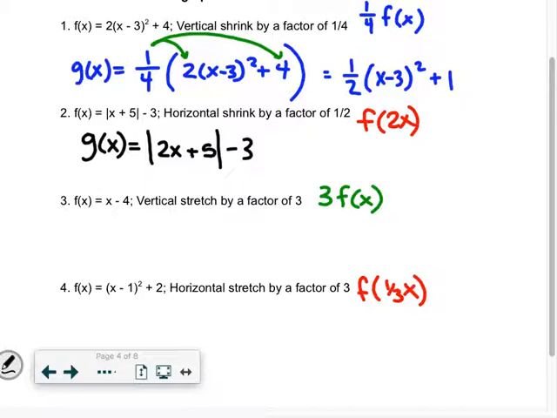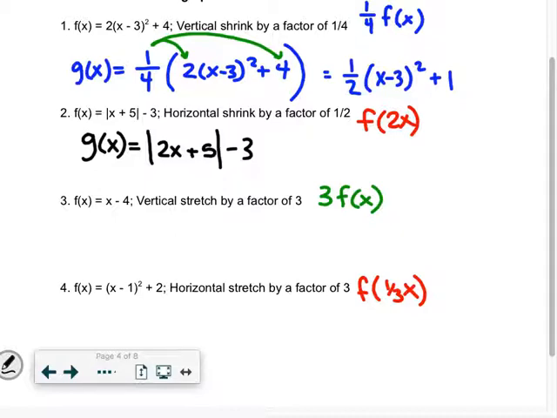Okay, I have put up on the board just my function notations for number 3 and 4. So remember, be thoughtful because you can either multiply your stretch or shrink scalar in the front of the function or on the inside of the function with x. And how you decide where to put that scalar is based on if it's vertical or horizontal. So a vertical stretch is going to affect your y value because y's are up and down. So we want to multiply y by the 3, and y is f of x, so it should be on the outside, 3 times f of x.